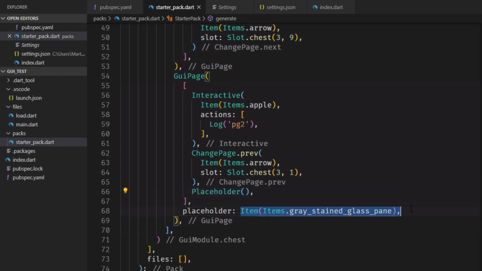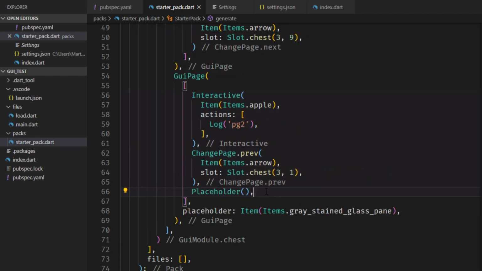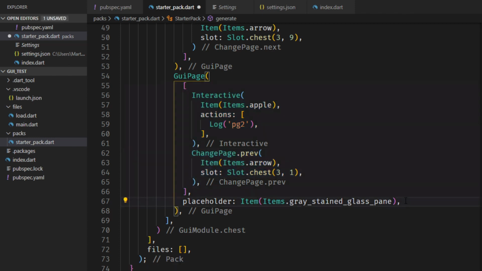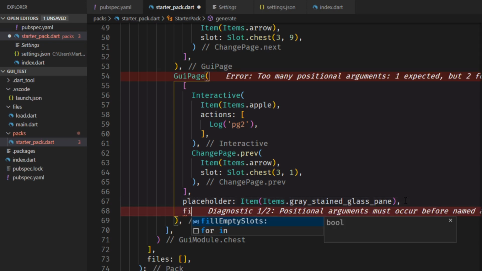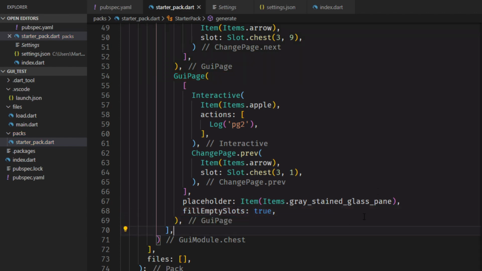That way you can use placeholders all over the place. And you just have to define the placeholder item once, which is pretty common that you just have one placeholder item. But maybe more common is that you want to fill an entire GUI with placeholders. So in this case we have all of our interactive items here and the rest should not be accessible. We don't want to put items in there. We don't want to have any interaction on it. And then we can just say please fill the whole GUI, and that can be done with this option here, fill empty slots. You can just set this to true, and let's see how this looks.